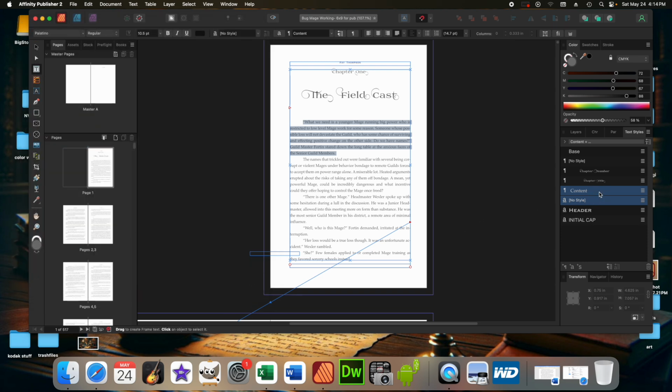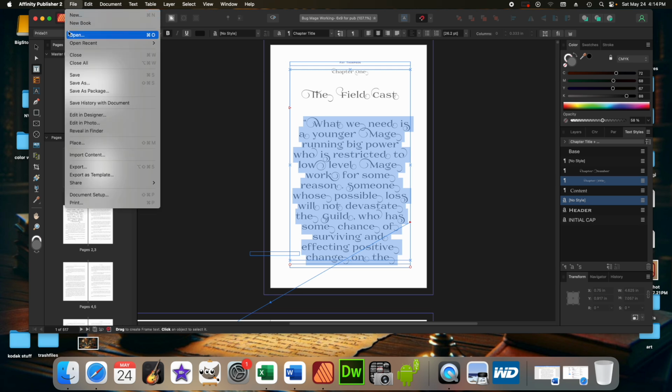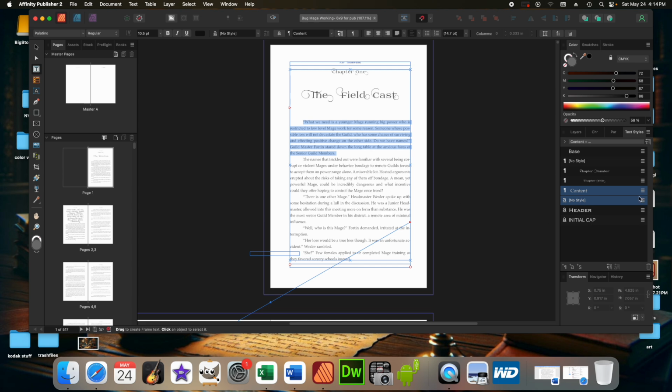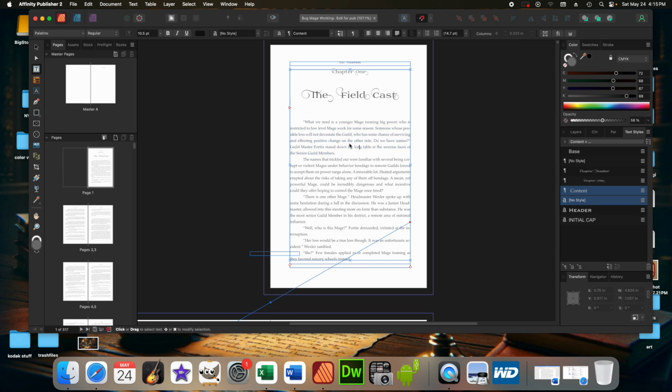Now I'm going to take this content. Oh, that isn't what I wanted to do. Undo paragraph style. Content. Okay. Now I highlighted this.